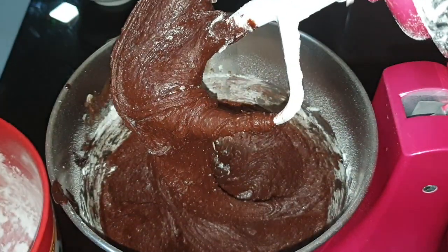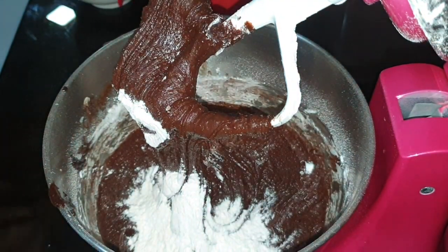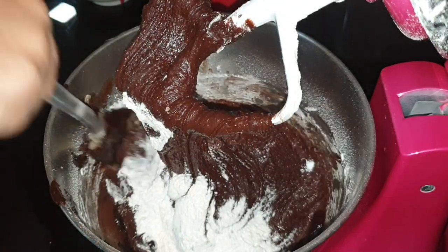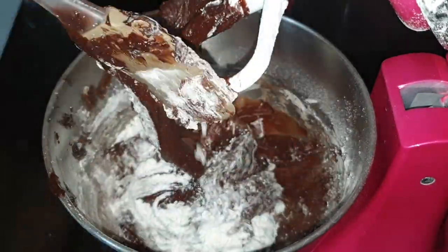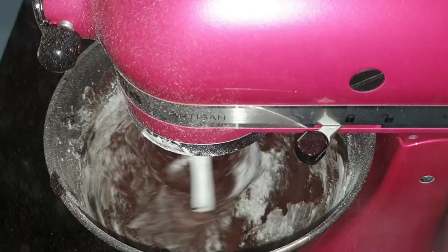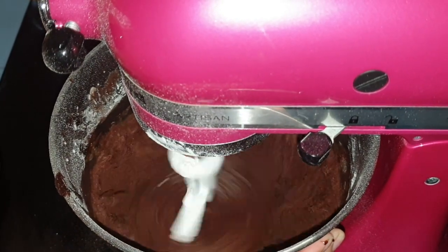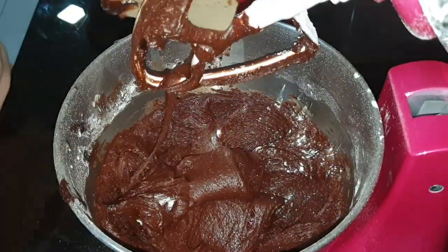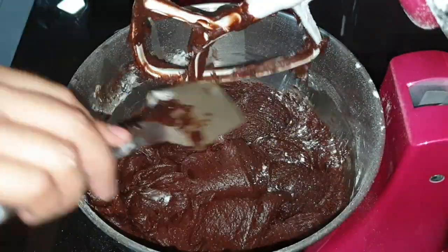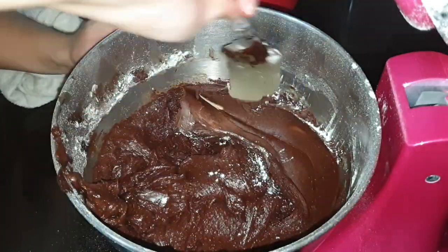So, stop ko muna. And then, ilagay ko na yung final batch ng flour. Tapos, syempre, scrape ko na din yung ilalim. So as you can see, ito na ang ating mixture. So pag-scrape ko lang din yung ilalim.